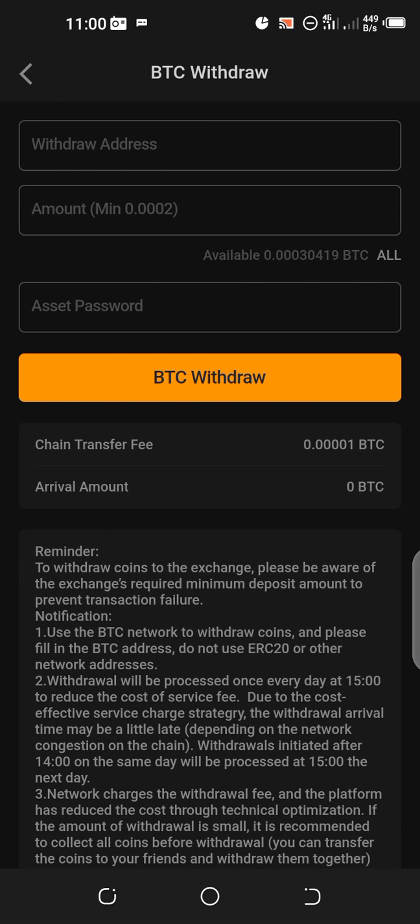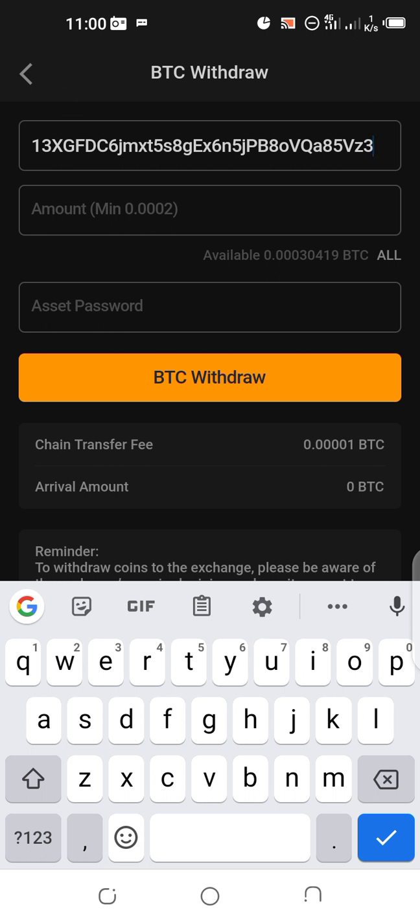I get to my Satoshi app where I'm asked for my wallet. That wallet address I copied, I paste it here. And where I'm asked for amount, I'm going to type this. So don't worry about where to get the amount. This is the amount already.